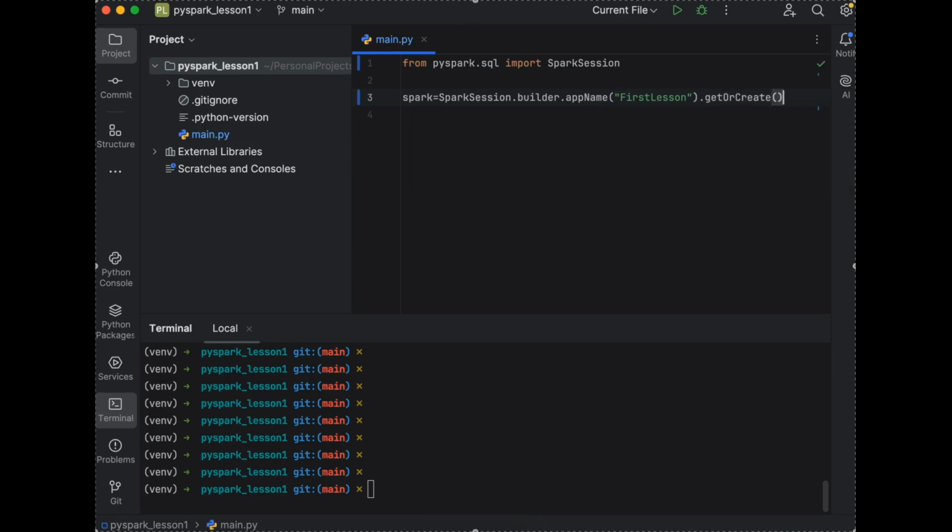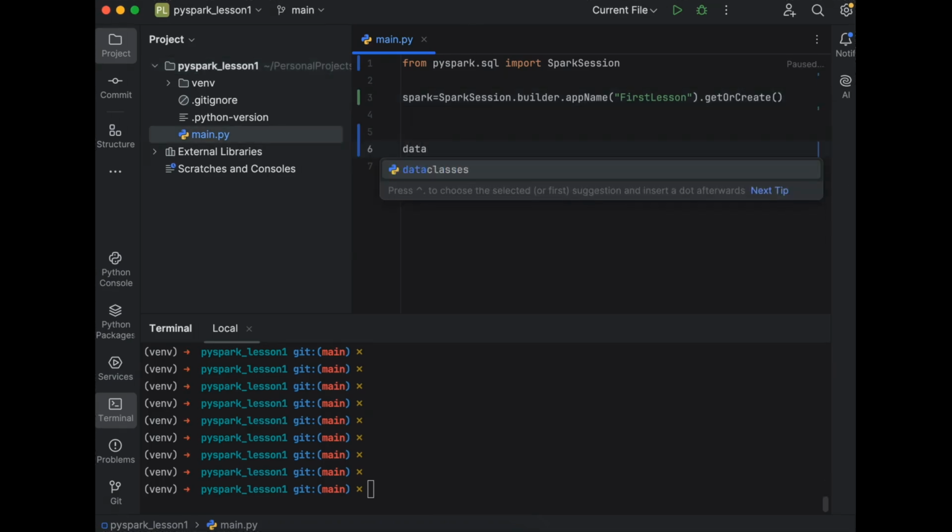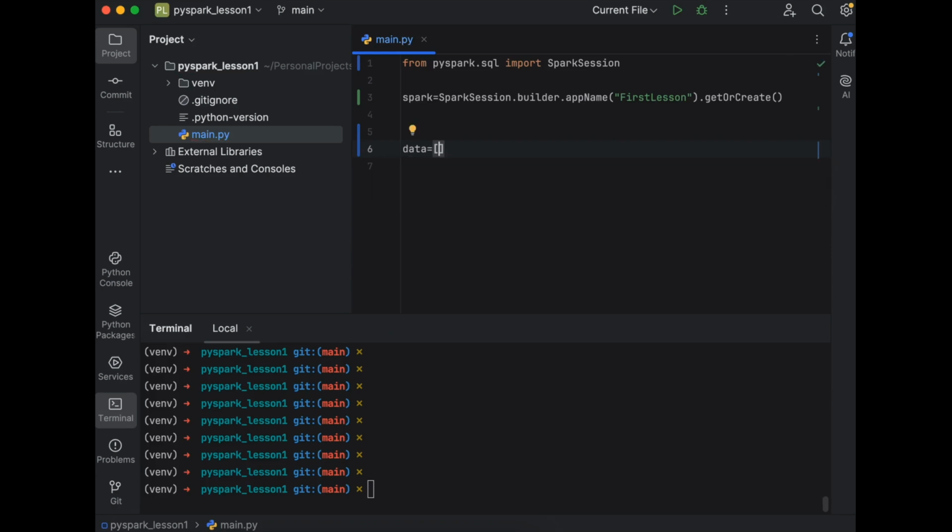Now let's create a simple DataFrame with product names and prices. I can type data equal to a list of tuples: laptop 1200, smartphone 800, tablet 400.